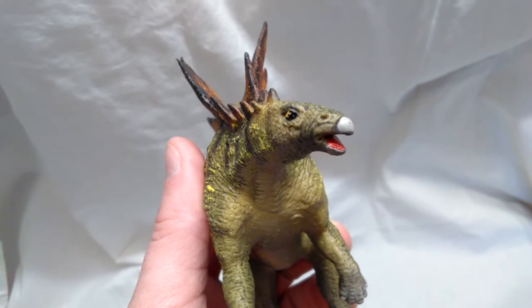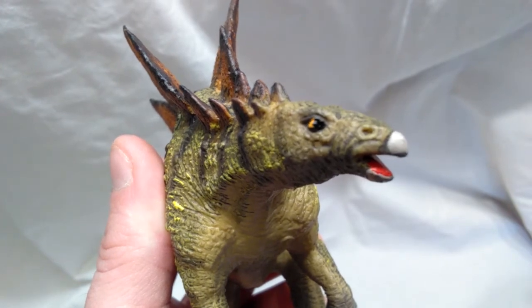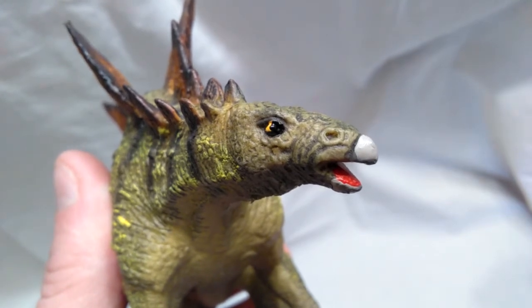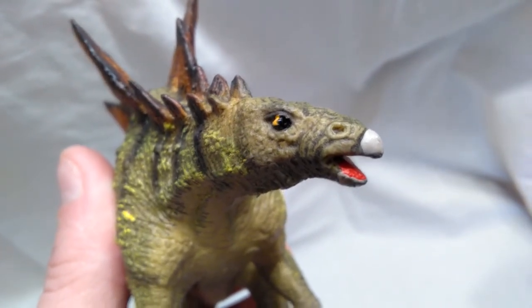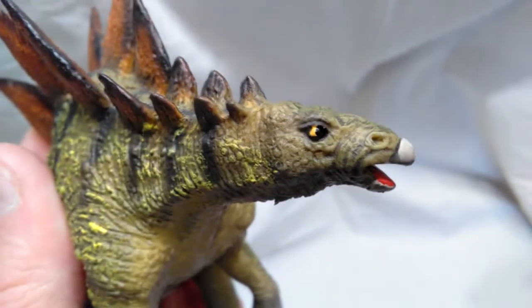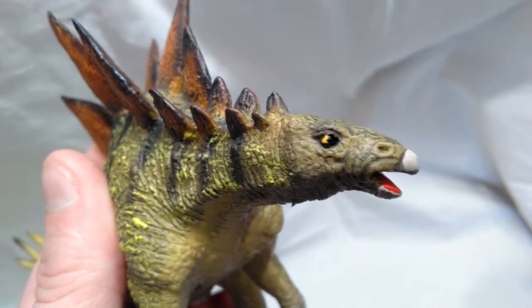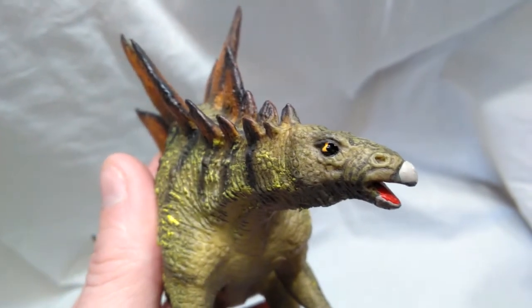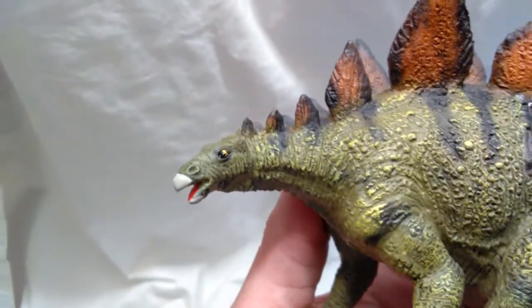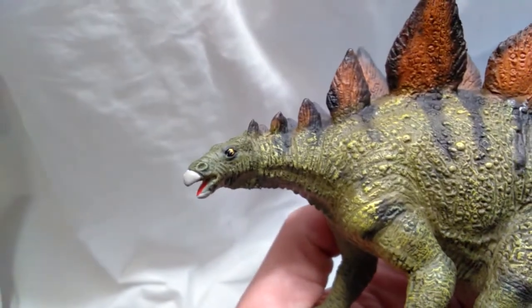But here are actually my only two complaints about this whole figure. They're both here on the face, and the coloration of the beak isn't one of them. My issues are the eyes, for one thing, are painted so insanely badly. They are just super sloppy. They gave them a nice little yellow background, but then when they went to give them the pupil, they pretty much just slopped black paint all over the eye, and it's really sad because the entire paint job on the rest of the figure, aside from this one other spot that I'm going to mention, I think is phenomenal. I really love it. I think it's just beyond beautiful. But those eyes are just garbage. I don't know how eyes painted like that could even pass quality control, because they just look terrible.